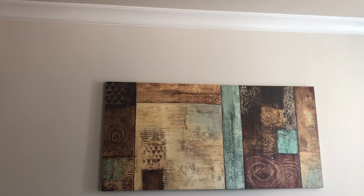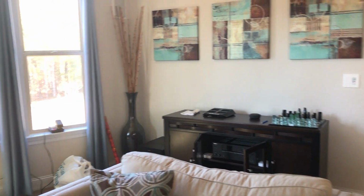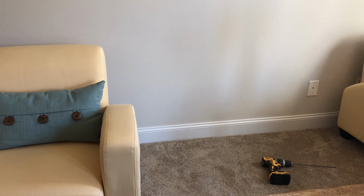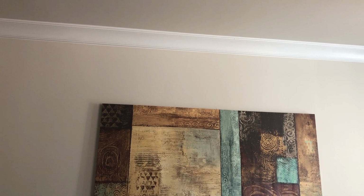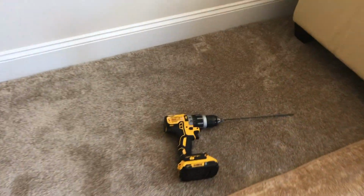Alrighty, so there's the wall. That's where my speaker is gonna go. And in order for me to get the cable from there to my cabinet, I've got to run some wires. So I've got to drill down to my basement and then run cables up to where the speaker is gonna go, and then route it all the way over to where my cabinet is. So here's my drill.